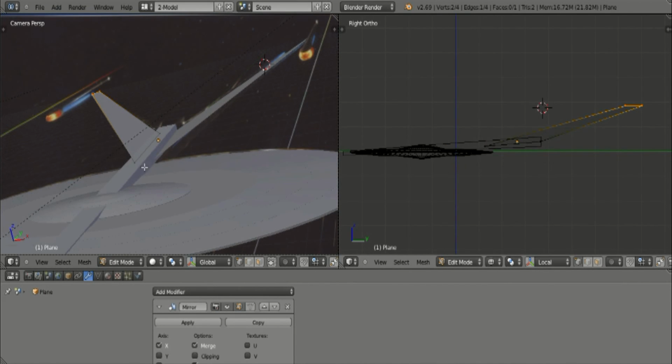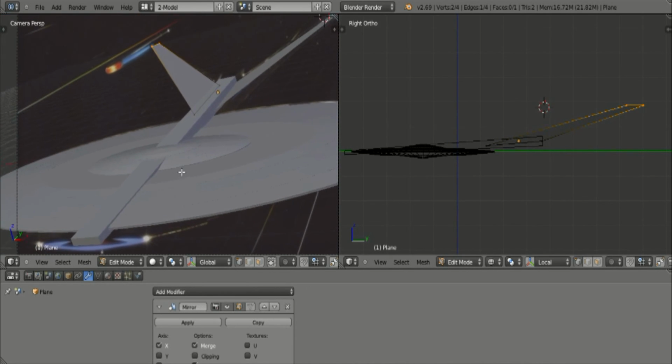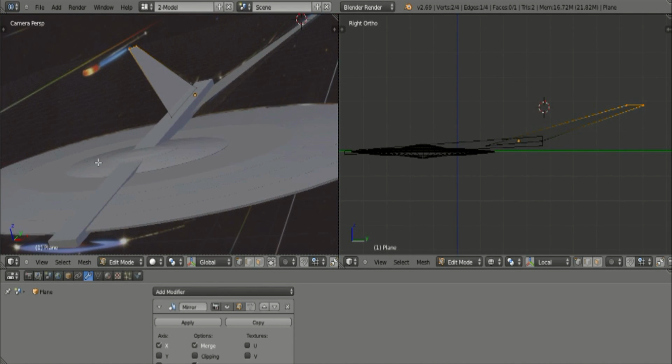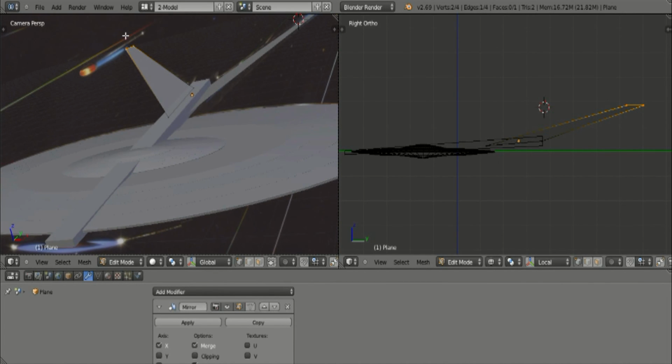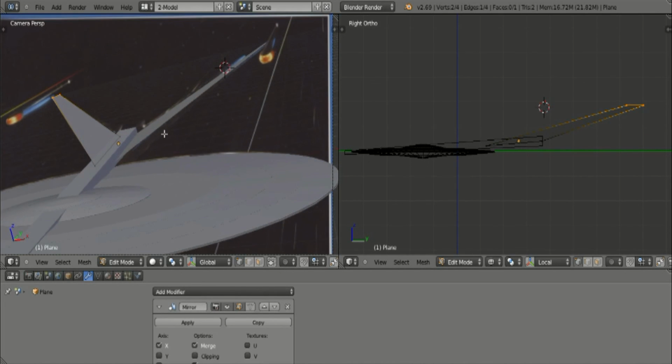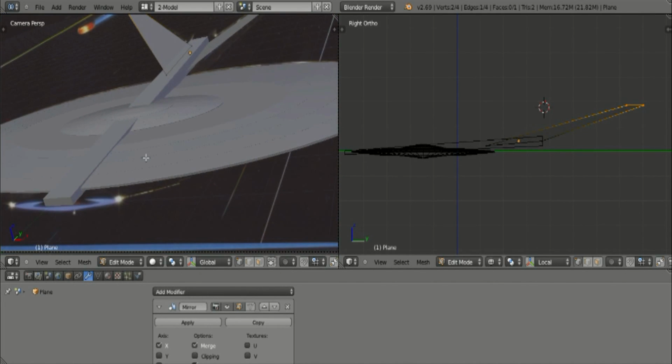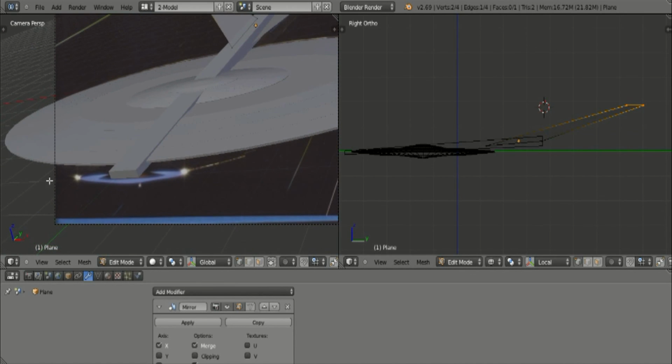I mean, we got some primitives added on. We added some more stuff to the saucer sections. So I'm going to go ahead and change this dome again right here and fiddle around a little bit more with some of the primitives. And I might actually go ahead and add in, off-screen, the primitives for the nacelles. And when we come back in, we are going to round out a little bit more of the details on the saucer section, mainly on the top. The bottom we'll take care of later. And we will start with the deflector dish, adding in the details up there.